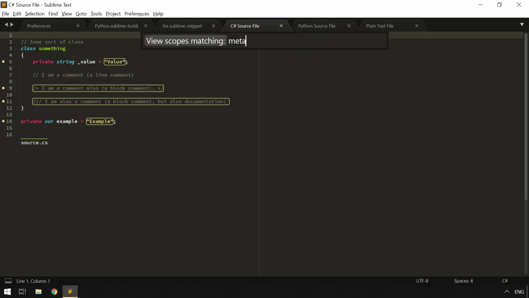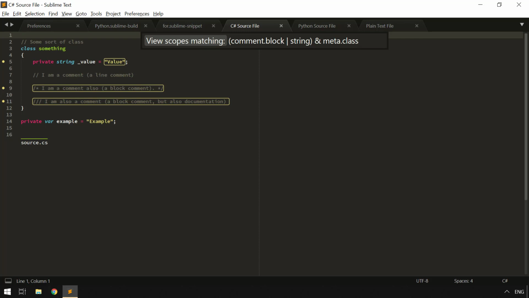Well, let's say you want to find all the block comments and all of the strings that appear inside of a class. Using what we already know, we can easily craft a scope selector that does that using addition, but it's a bit long and it's a bit redundant. It's specifying that meta.class twice. We can use a Boolean AND, which as we can see is an ampersand, much like we did with the OR above. This scope selector is less redundant because it only specifies meta.class once, which helps readability and maintenance.